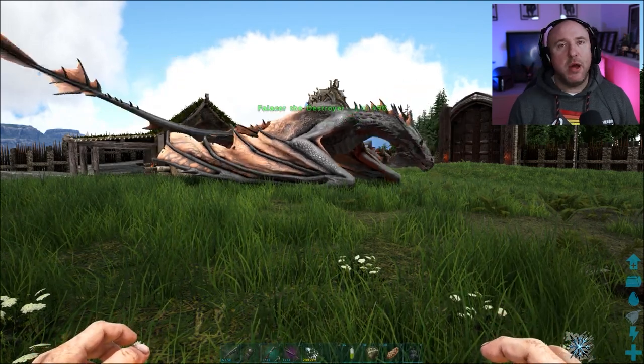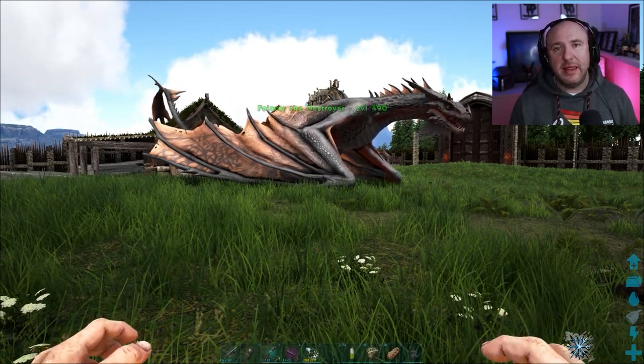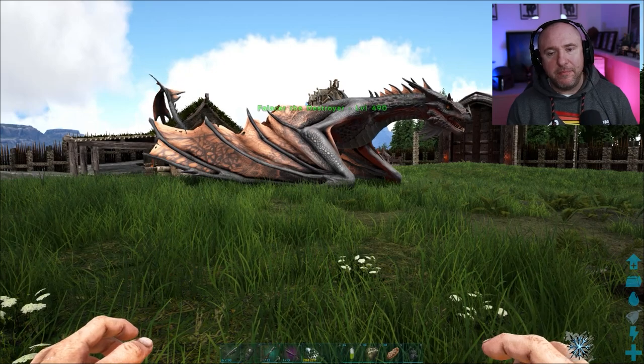Okay, anything else? Now, I'm going to be doing this on the Philo Cleo. It can climb. If you haven't got anything that can climb, then you're going to need a little bit of climbing equipment, grappling up, however you want to do it. But we'll go there now, and I'll walk you through it.